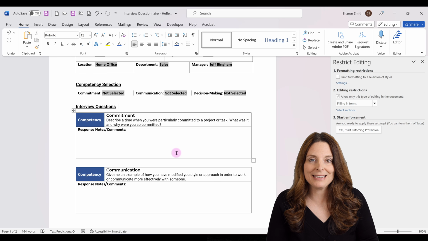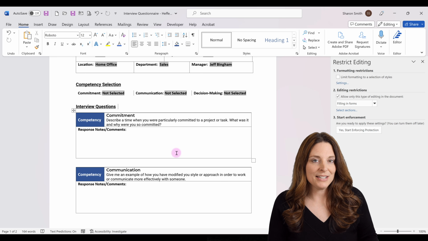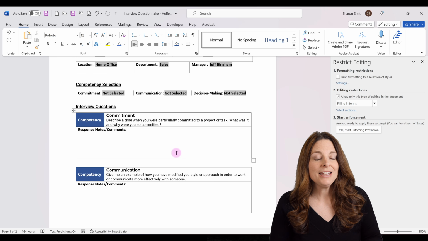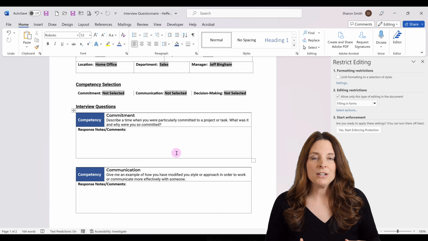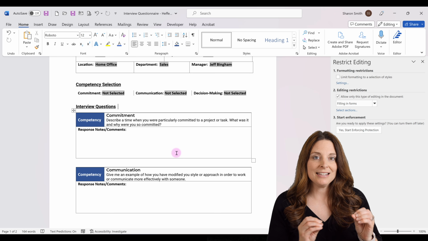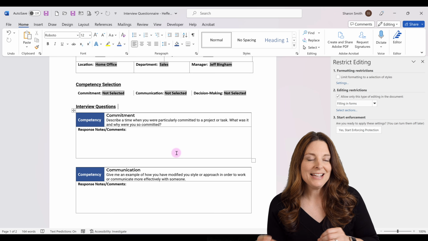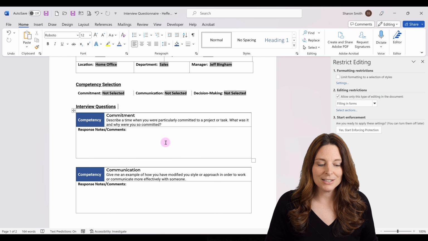So what I'm going to be doing is inserting these tables just like we inserted an image. We're going to be copying and pasting these tables into that field code in between those quotes. And then what I'm going to do is delete these off the actual document. They'll be in the field code, so they'll only appear if the competency is selected by the user.